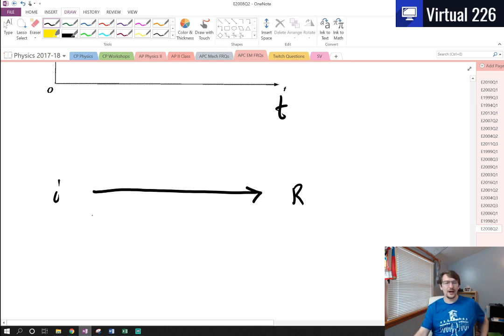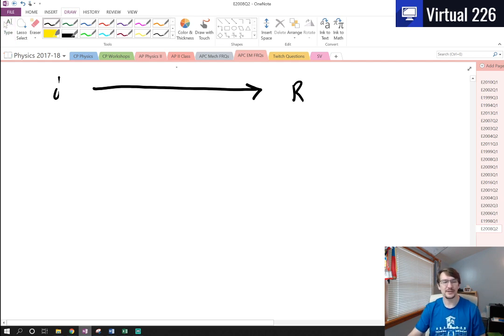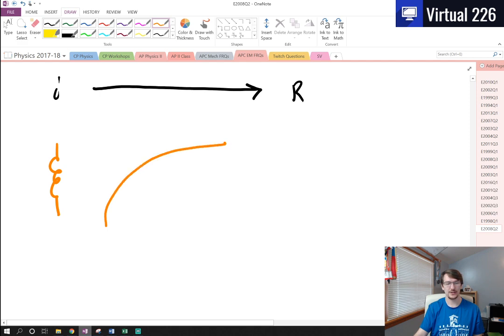But for my other two graphs, the inductor and the capacitor, we're going to have some different things here. There are two shapes I can have, and these are actually the same shapes that I could have for a capacitor. But for an inductor, traditionally, if the inductor is uncharged or doesn't have a steady state current going through it, then as we apply a current to it, we're going to get this shape.